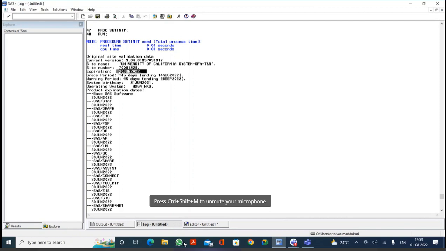If you are practicing SAS on the server, have you ever observed what date you get on the server? Did you observe the date? Yes, sir. It is 2015 February. Because the SAS software they installed on the server expired in 2015. So that's why on the server, they keep the Windows system time before 2015 February, so then only you can open the SAS software on the server. What is the date you will get? You will get 2015 February 9 or something.